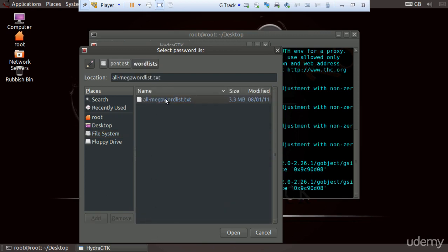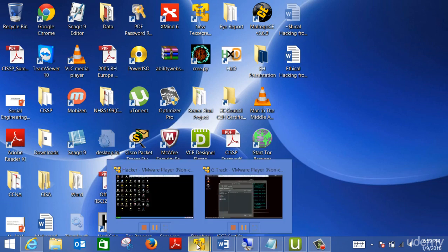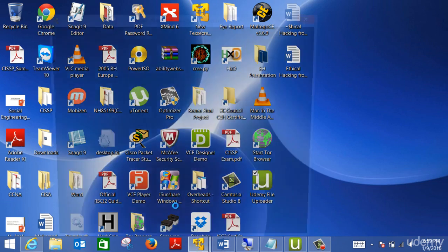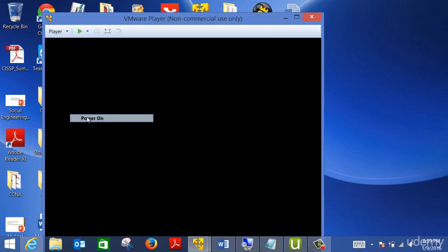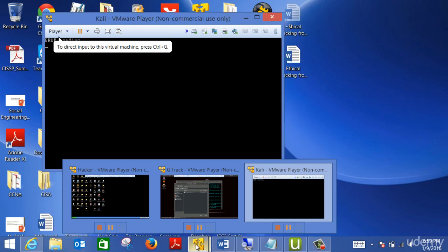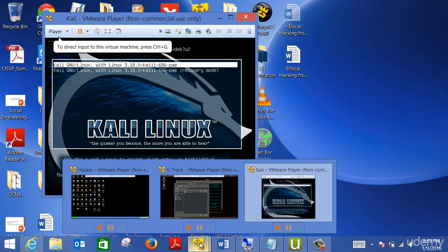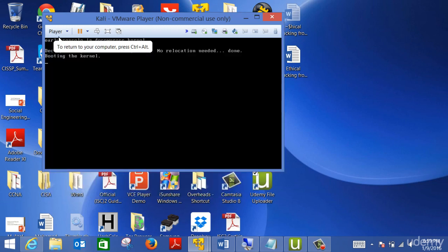The one in Gtrack is very weak, very small, 3 megabytes, but let me open Backtrack and show you. Let me open Kali Linux and show you how big the word list they have is. It's one of the benefits of Kali Linux, the word lists they have, especially one specific word list that is huge. It has about 14 million passwords. So most probably this will work for you.